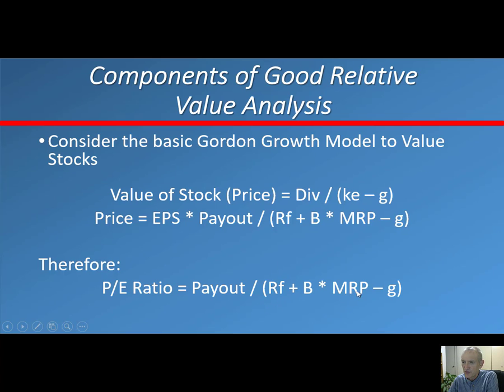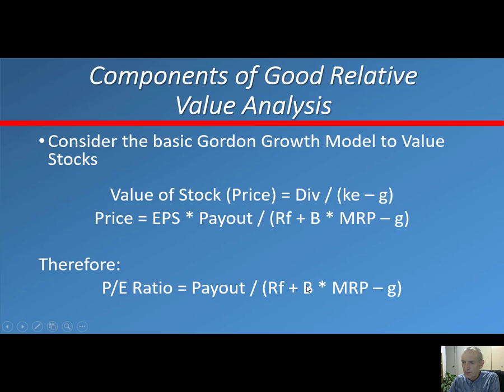The same thing with the market risk premium. It applies to every single stock you value. So it doesn't matter what company you're looking at. These two have the exact same impact on every company. So those are generic, relating to all stocks. We just know in general, stock markets look more expensive when interest rates are low and when the market's not worried about risk. Stock markets look cheap when interest rates are high and when the market risk premium is high.